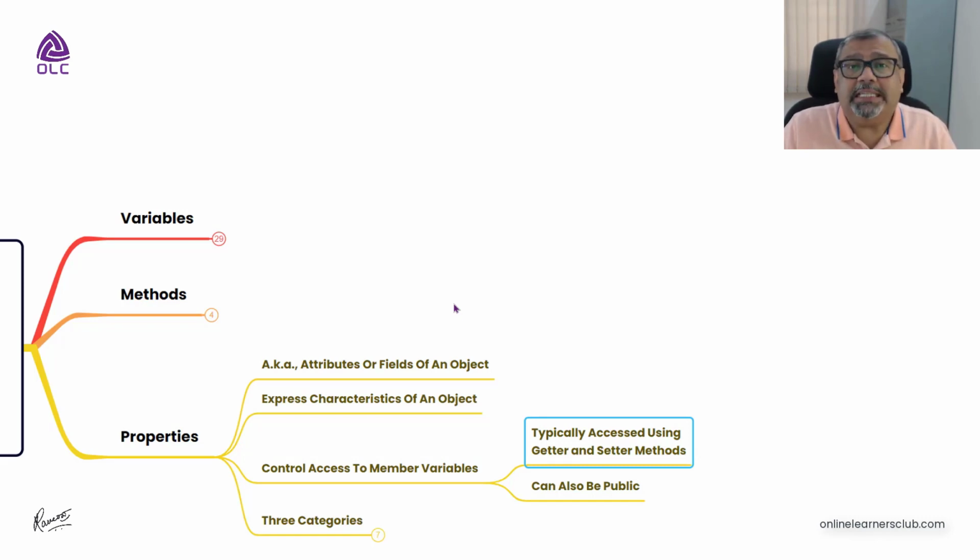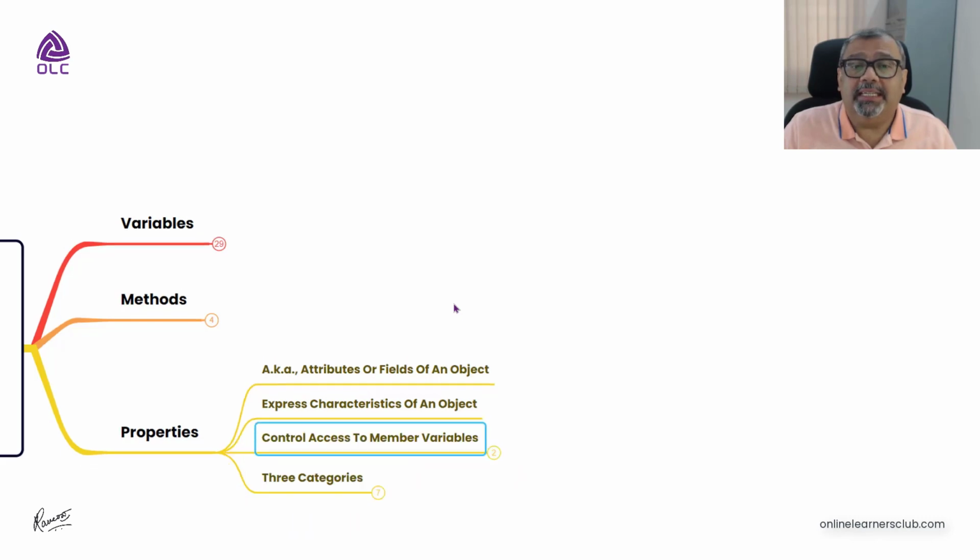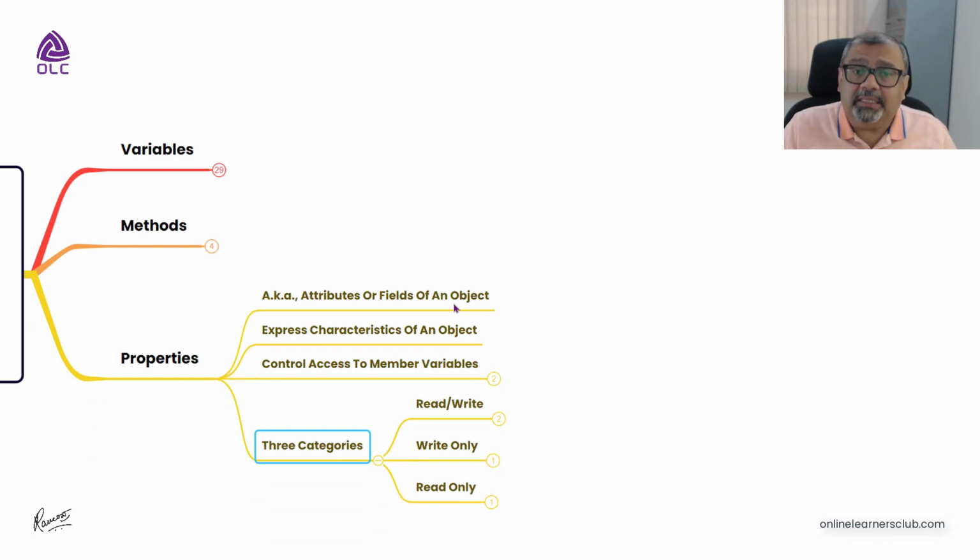Many times we see that attributes, properties and instance variables are used interchangeably in some literature, but in general, a property could be something like a method in Java which modifies or returns the value of a particular attribute, and typically can be public. We can basically have properties as public, but it is generally not recommended. So getter and setter methods are generally recommended to be used in Java. Based on this, there are three types of properties that we can see.